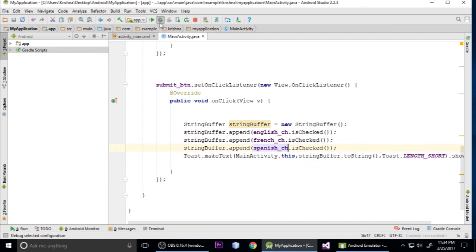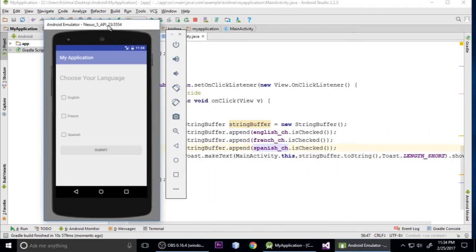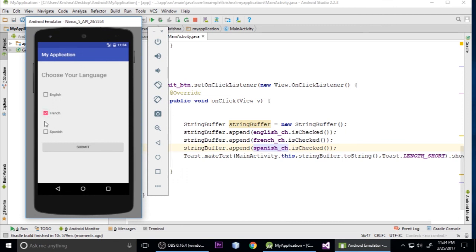Just click on the run button. Okay, our application is going to run, and when I check French and submit, it shows false, false and true.